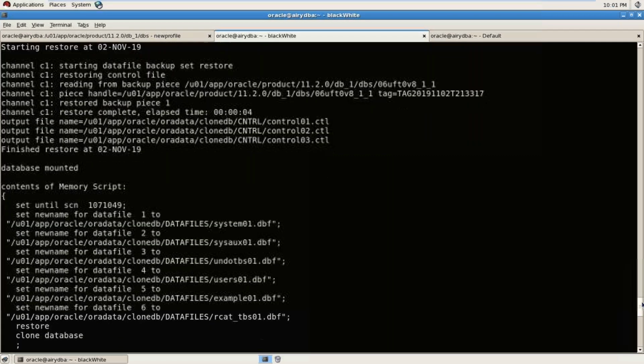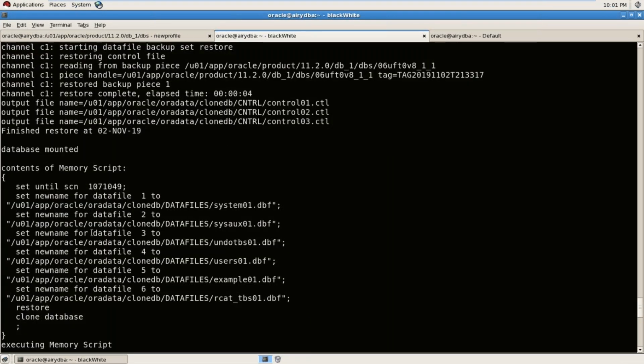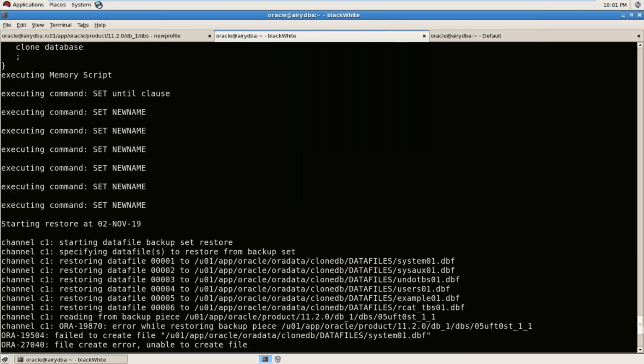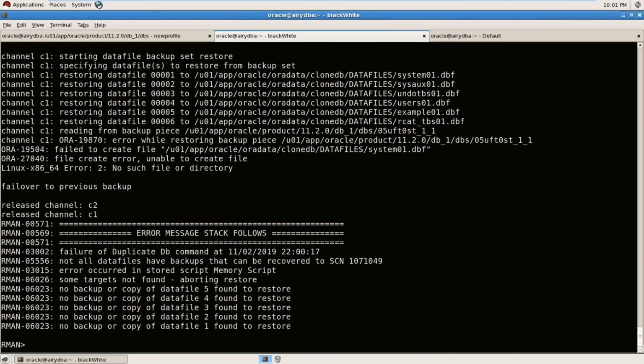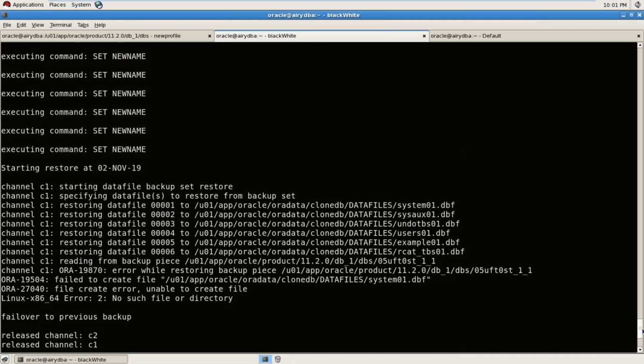See, you can see this set new name for data file 322 is going on, and thereafter clone database will run, right? And it is not finding any backup. Why? Because I ran that script from a different terminal. No such files. So restoring backup piece. Okay.